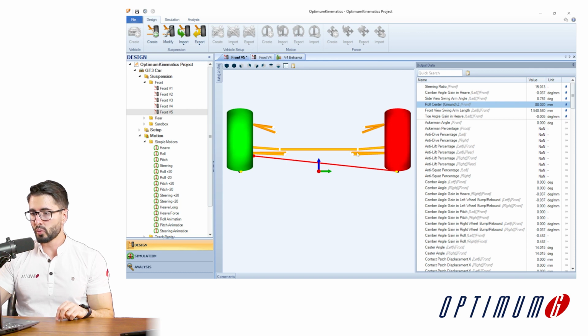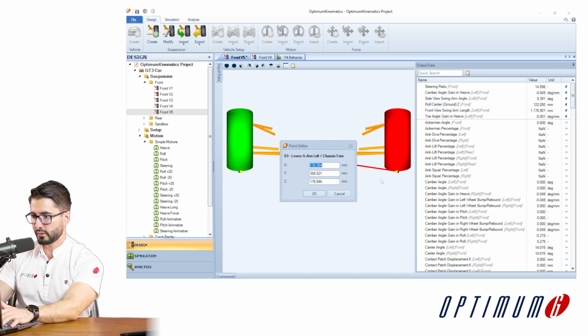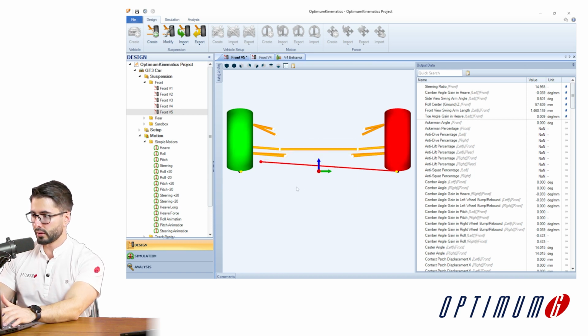So if I lower both of them at the same time, I can keep this distance the same, the lateral distance, while changing its height and therefore lowering the roll center. So let's try to do that. And I have to change the height of the bottom wishbone as well. I'm gonna repeat the same 20 millimeters. Let's see what we got.